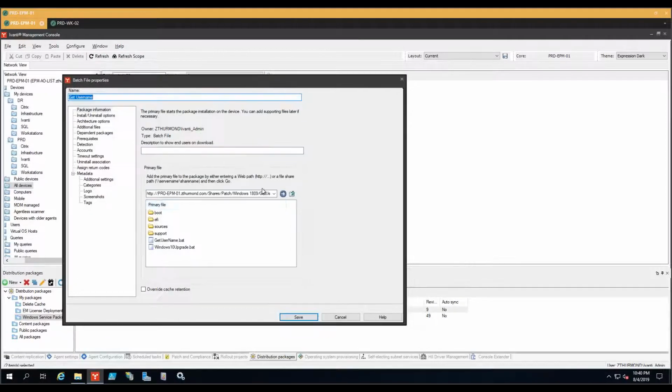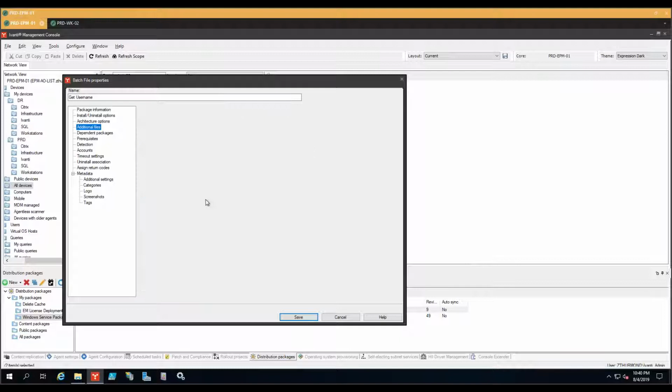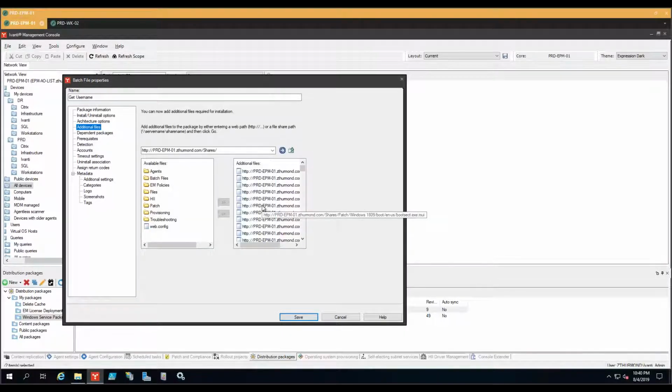You can see here that I point directly to that Windows 1809 folder that we were looking at earlier, and you get username batch file, which is located there. The additional files, so the get username batch file is the one that I deploy all the additional files with, because that'll be the first deployment package that we execute on the endpoint. So we'll stage that with all the additional files, and the easiest way to do this is just to go out to your location for the folder where all the contents exist, put that whole folder over here. It'll ask you if you want to add also files and folders. You say yes, it'll add everything in there for you.